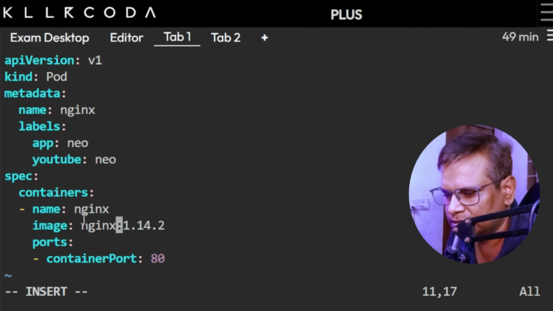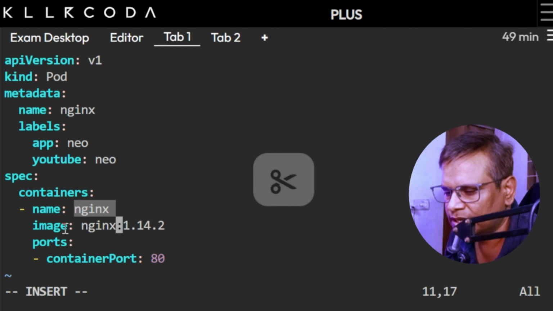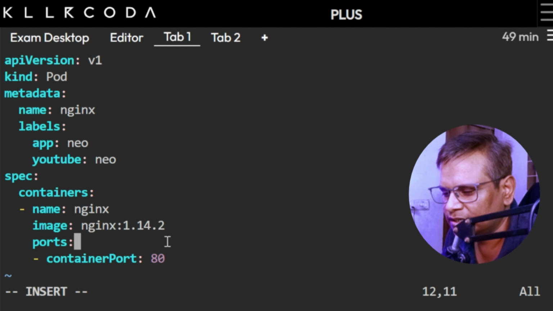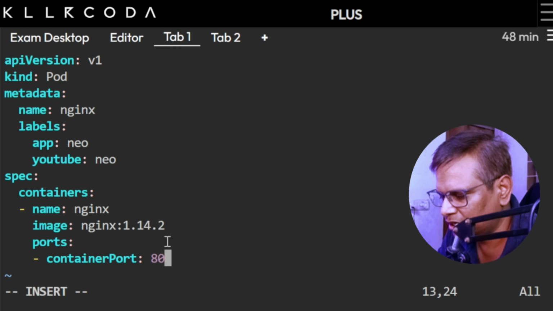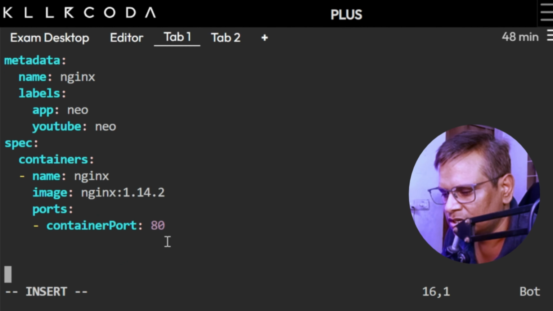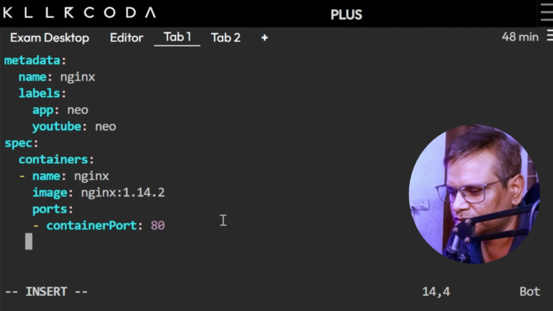Okay, so here the container name is nginx and the image is nginx, and this is the tag. We don't always use the latest tag because of backward compatibility issues. And here is the port section. It means this app is listening on container port number 80. It is the Nginx app, so the port number is 80. It might be different, but the app will listen on whatever port is mentioned there, or we figure it out and write that port here. So now I will write here volume mounts.